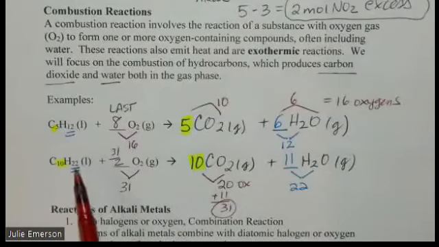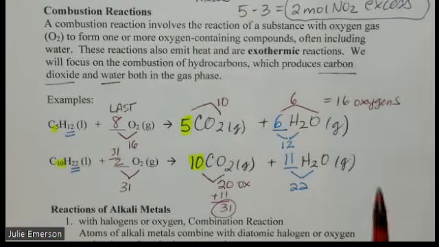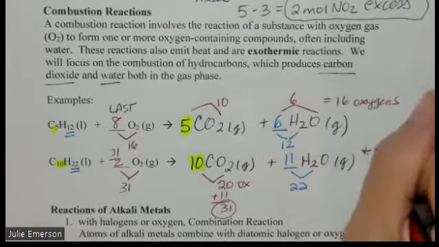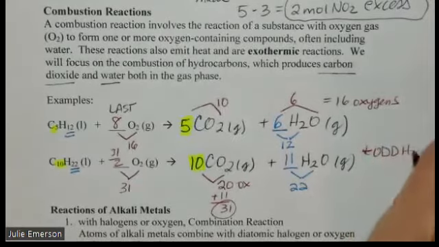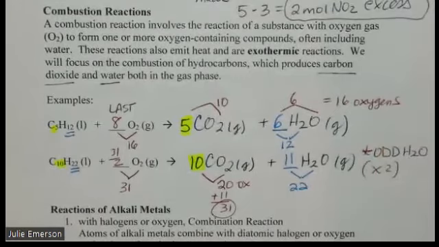But in the answer keys with a lot of textbooks, they won't use fractions or decimals. So if you were checking your answer in the back of the book, it wouldn't show up as this, it would show up slightly differently. So if you get an odd number of waters, then just know you have to start over by multiplying by 2. Everything's just going to have to end up multiplying by 2.